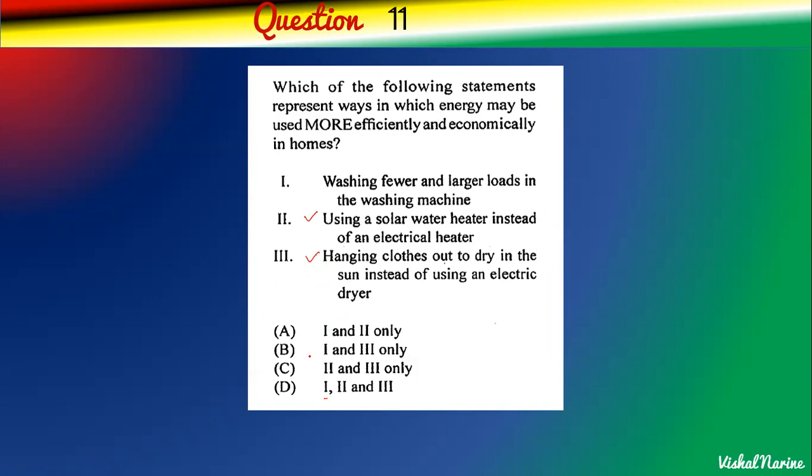I see some persons are saying it is B, but no, it is... All right. So someone is saying that probably if you use too much load, it may damage the washing machine. Another person is saying it in other words, but the same thing. All right. So the first part of the answer is saying that we are washing fewer, representing less times probably.